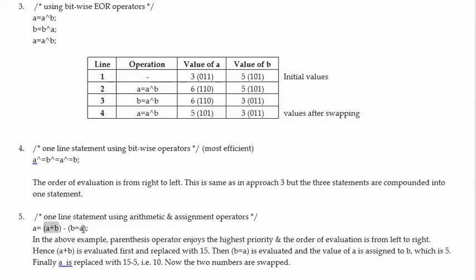Next we have A equals to B. Next we are subtracting it. The final output will be A equals to 10 and B will be 5. This is how you can evaluate it. So the flow is quite simple. You can do it in one line. The most efficient among all of these is the fourth approach.